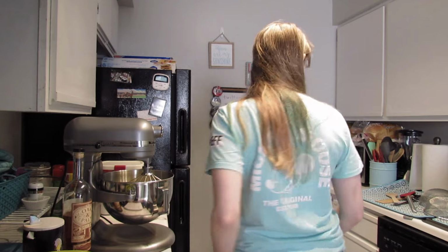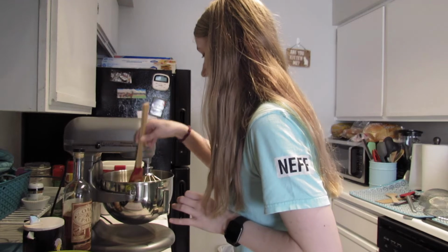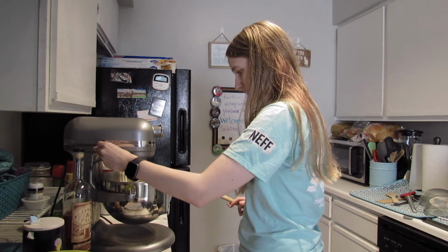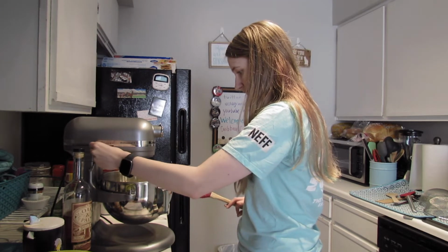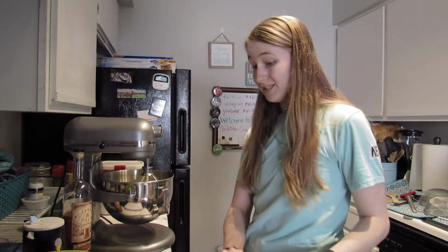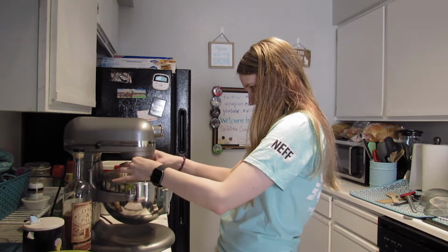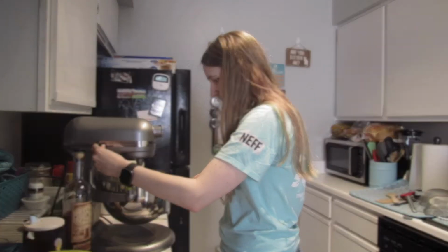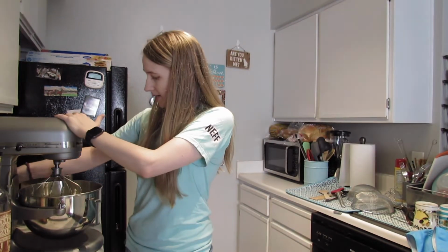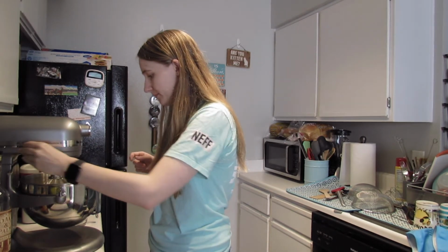See a huge glob of butter, so I'm going to scoop that out real quick. Butter is not interested in mixing. Just kidding, guys. Quick Google search and apparently that sound is normal. So let's get to mixing. I've got all my eggs in. It's turning into a much creamier mixture at this point.